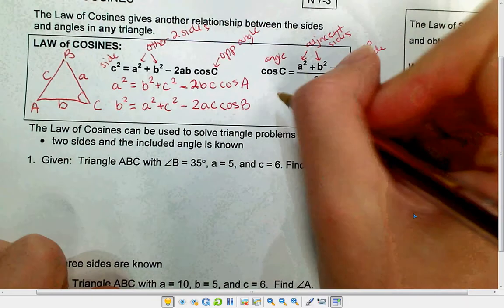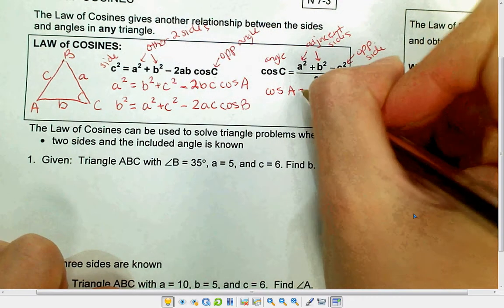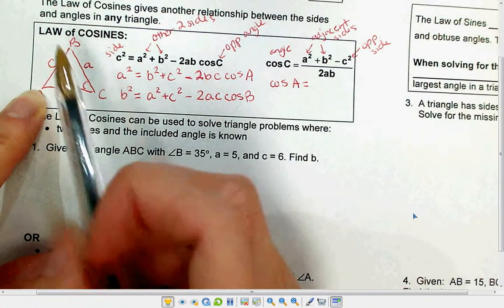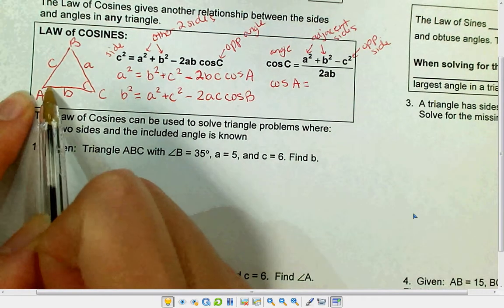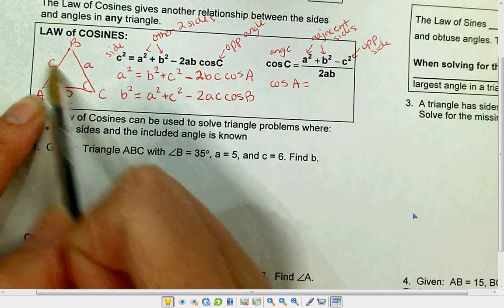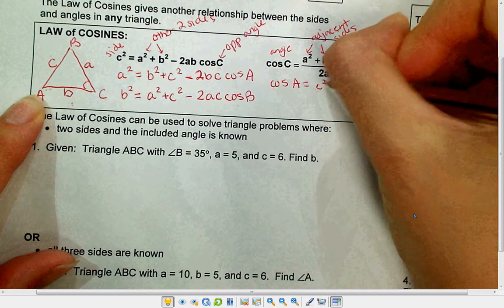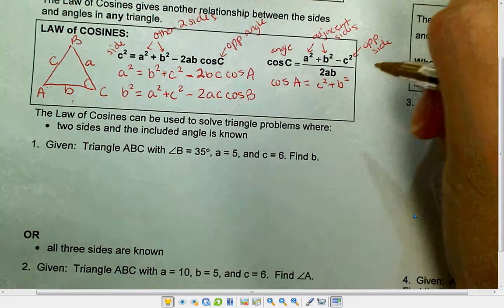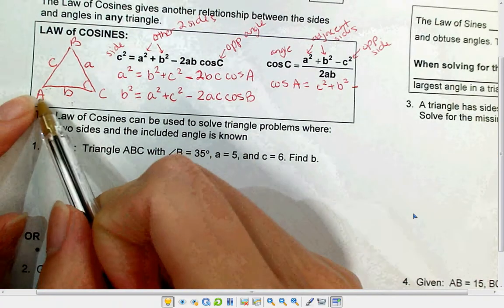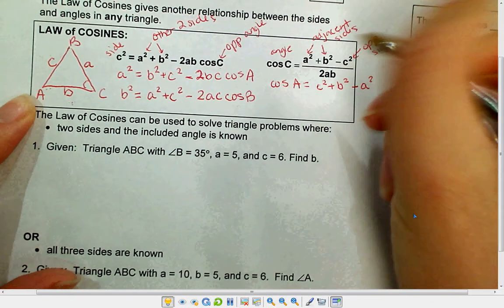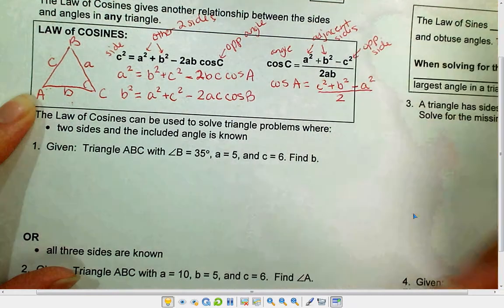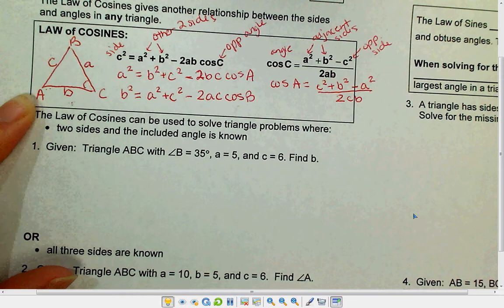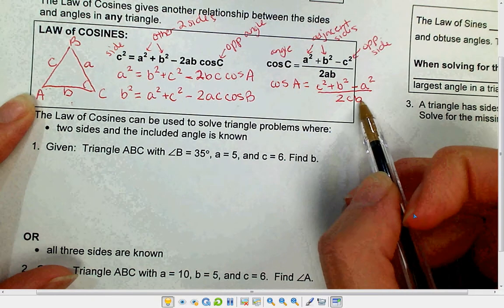So again, we can write this equation for any angle. So let's say we're trying to find cosine of angle A. So this is my angle A. The first two variables are going to be the adjacent sides, so the ones right next to it. So next to angle A is C and B. So we have C squared plus B squared. Doesn't matter the order, you could put B squared plus C squared. Minus the one across from angle A, which is A squared. And then 2 times, again, the first two variables, so CB. Again, the order doesn't matter, so you could have BC here as well.